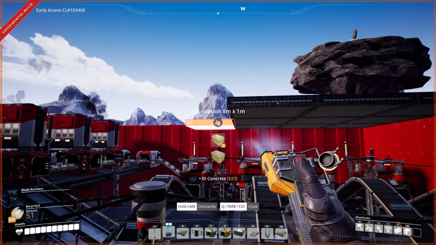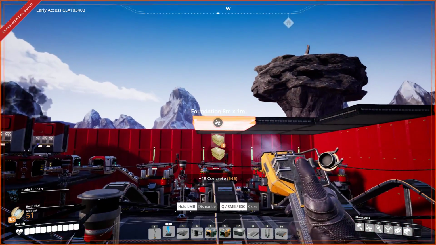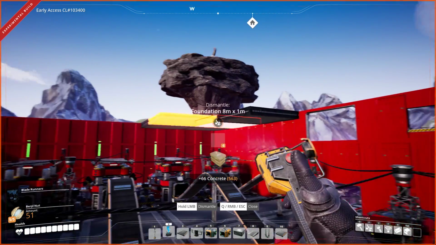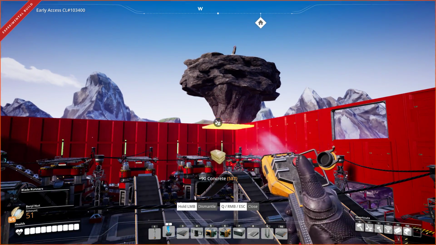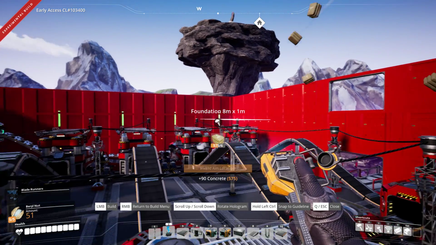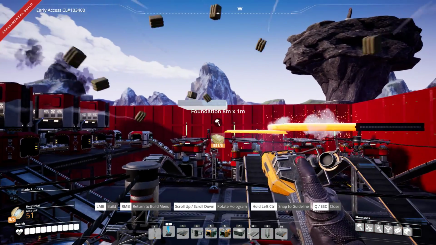Now, there's a feature that's being worked on right now. Apparently it was live streamed. I didn't watch it, I did see a clip, but it was a feature of mass deconstruction where you can just highlight a bunch of buildings or structures and it will deconstruct them all at once. So that would be very useful at this very moment. Oh well. Actually, it might have already been added. I thought it was a hotfix today. Oh well.